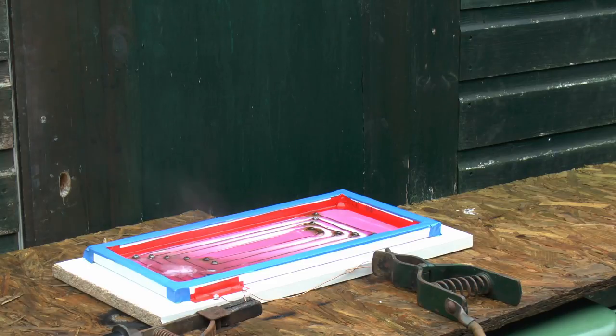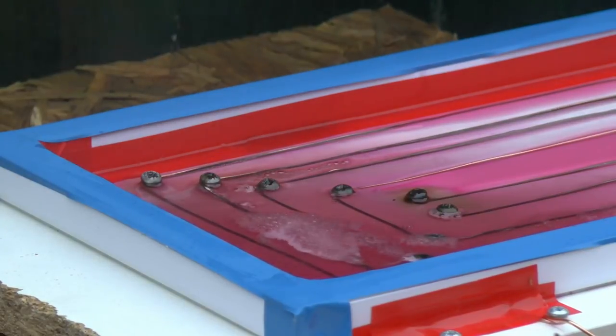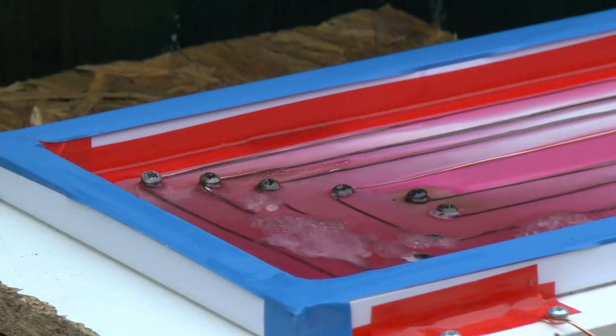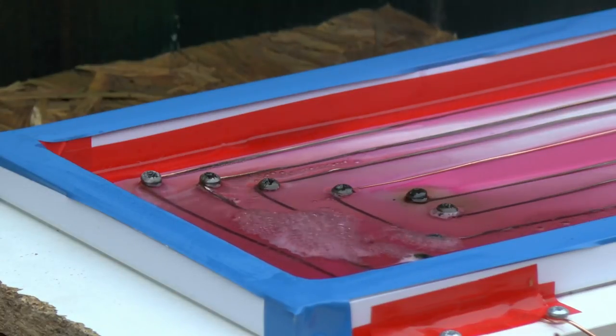So it's really acting similar to that electrode water heater that we saw in a previous video, which just basically puts the current directly through the water in order to heat it up. Well, we can see that it's boiling away fairly well at that bottom corner. Here's a closer view, and as you can see, it's simply the water just boiling away there. Obviously pink in colour, but it's pretty much going to be almost all water and not a lot else. The presence of the gelatin itself doesn't really seem to change anything.